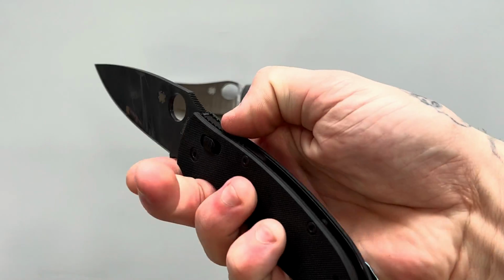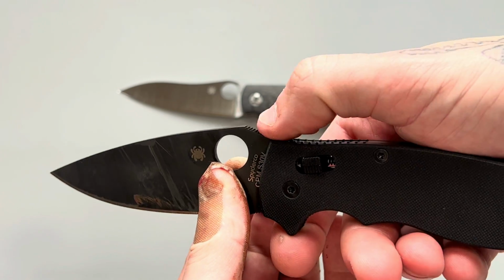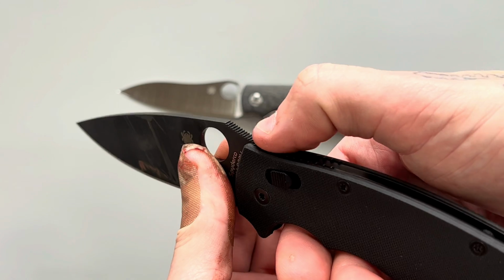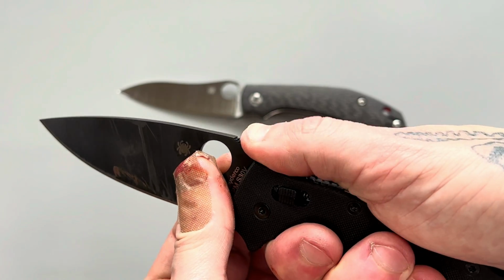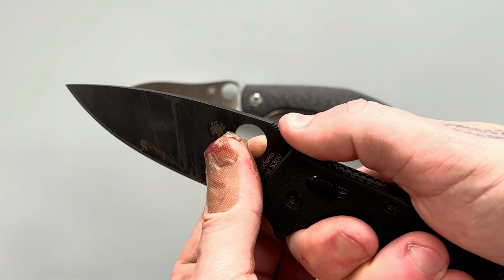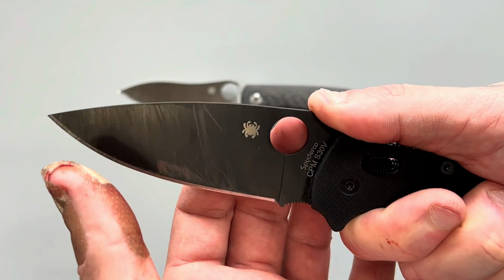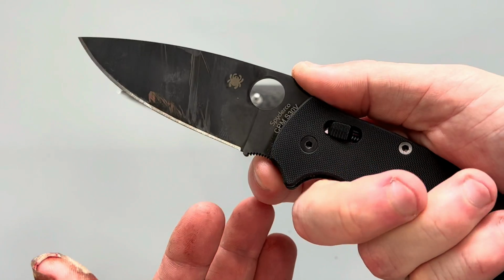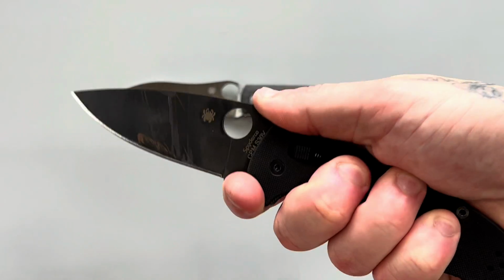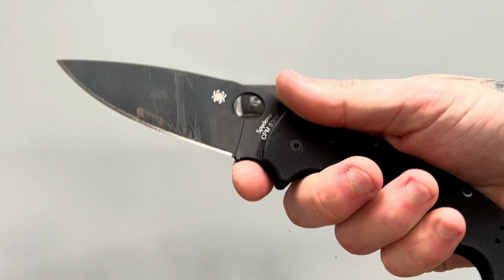I really like how on Spydercos a lot of them sweep up here, so what you could call a thumb ramp, with some nice not too aggressive jimping. I mean, it is very aggressive, but it doesn't feel sharp. They do probably the best jimping out of any company I know. And then you have this lower finger choil, so you can choke up on it like that and do more detailed precise cutting.